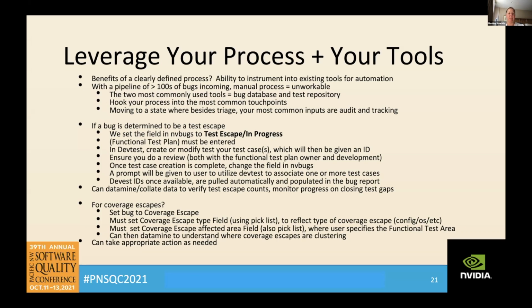Coverage escapes work in a similar way, except you don't have that second step closure field, but we're doing the data mining, right? And we're looking at that very closely because if you start to see a hotspot, escapes happening in a particular test area or on a particular config, we know something's missing, right? It could be there's some version of the OS, we're seeing lots of issues come in on this, and that's not part of our standard test matrix. Hey, we need to sit down. Let's make sure that for the next release, we add that, so that it's covered, so that we're not missing these things and they're not getting out to the field.